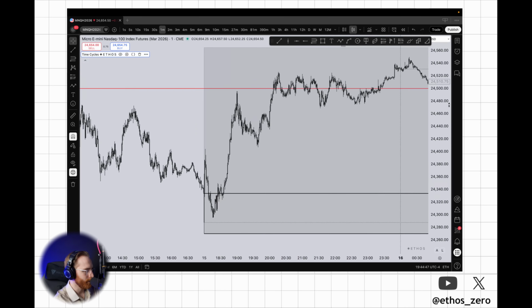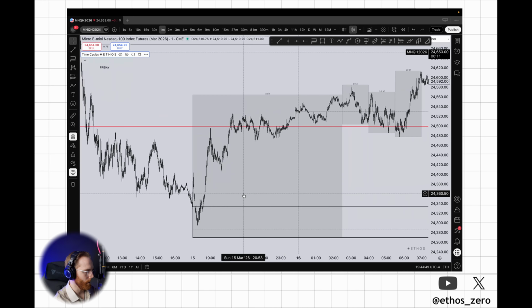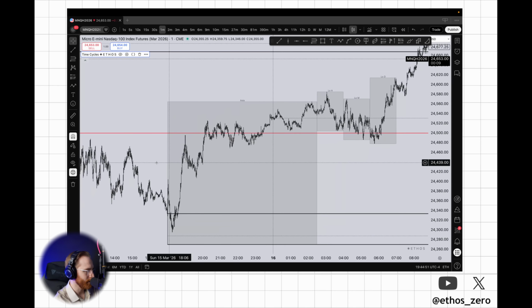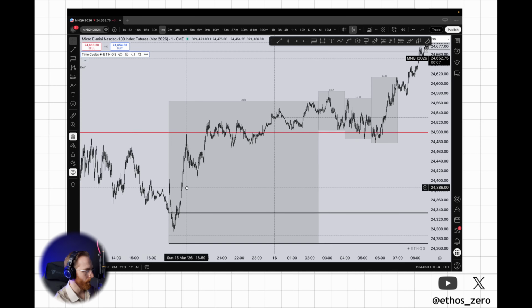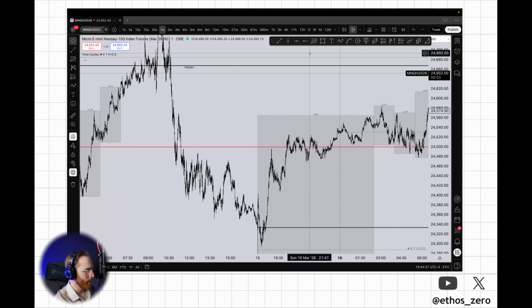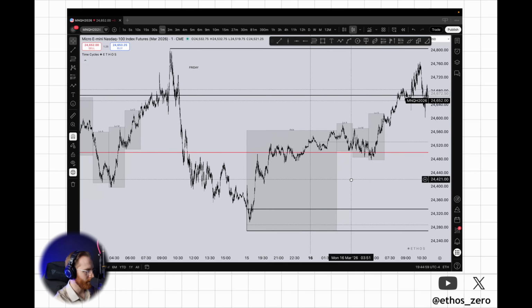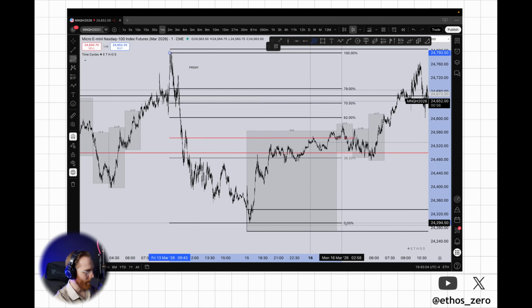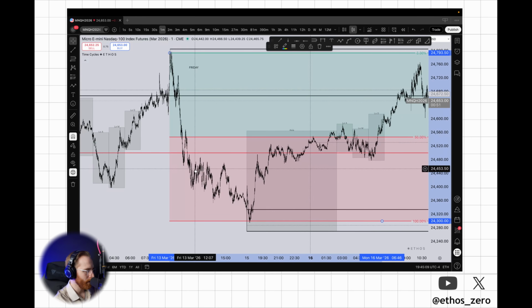But I just wanted to kind of go through some of the price action for today. Obviously we opened with a beautiful market maker buy model. We come up to just above 50% of this range. And this is not perfect here, I'm just marking things out. So right around this EQ, we accumulate, we manipulate down, we distribute higher.